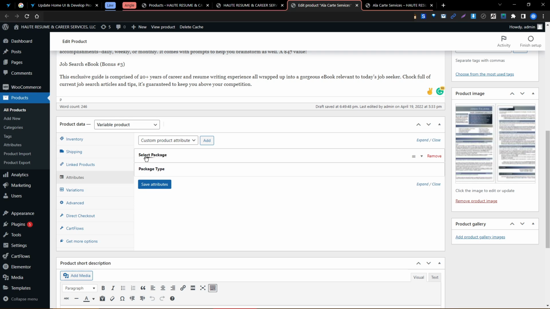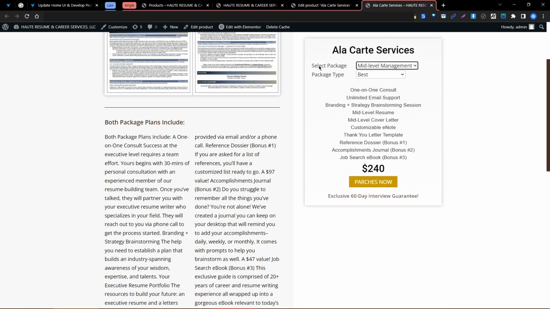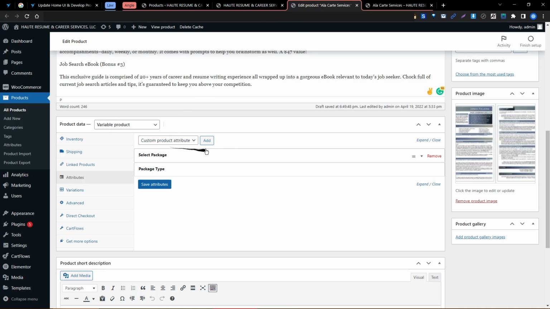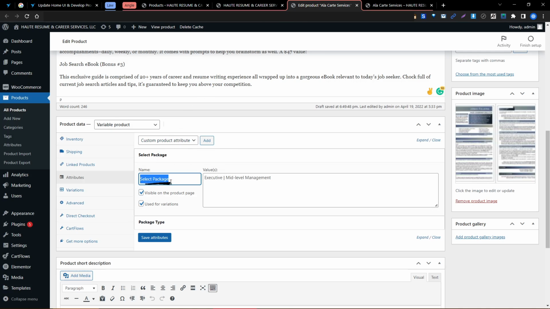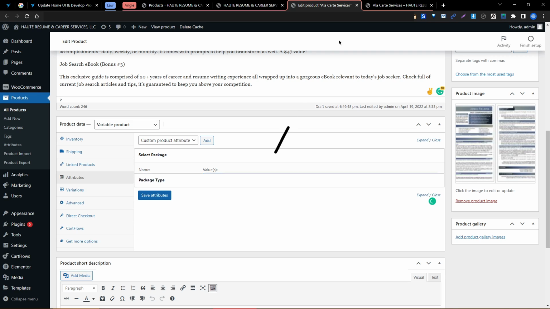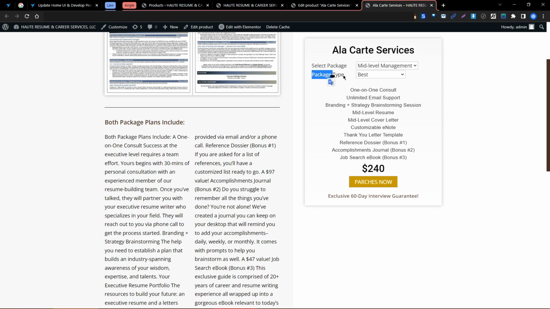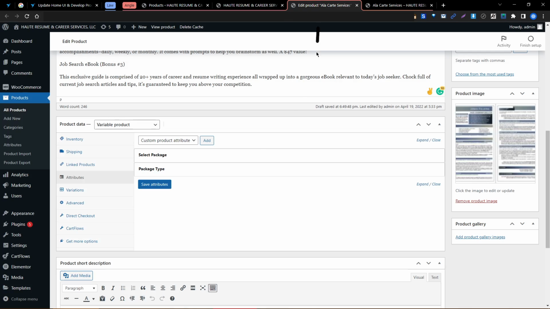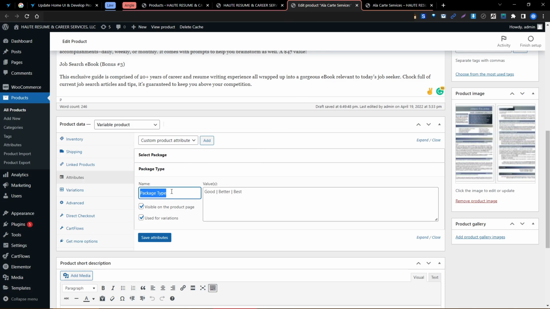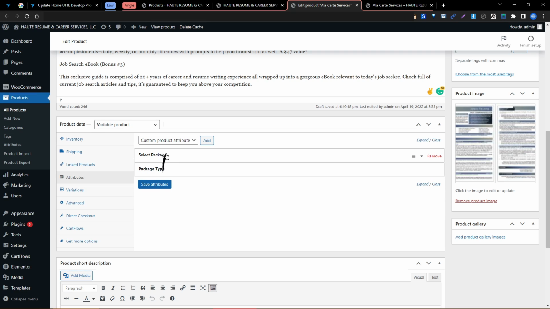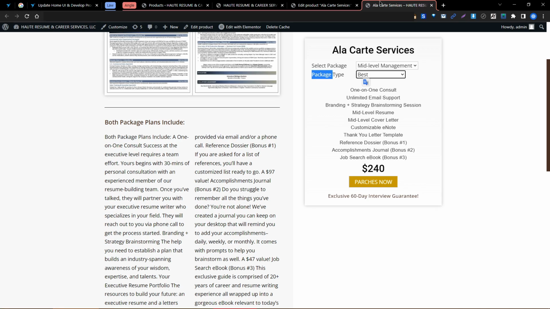The select package is the name, first executive, then mid-level, and the same for the select package name, then executive, then mid-level, and then package type: good, better, and best. So this is our package type, then good, better, and best. These are the two types of attributes here.